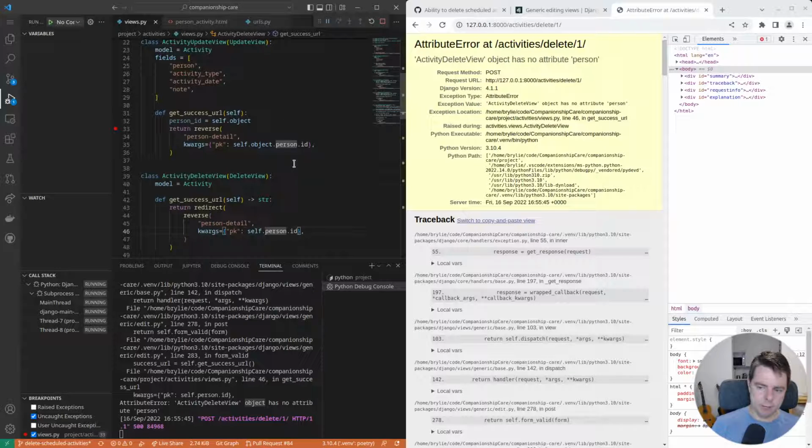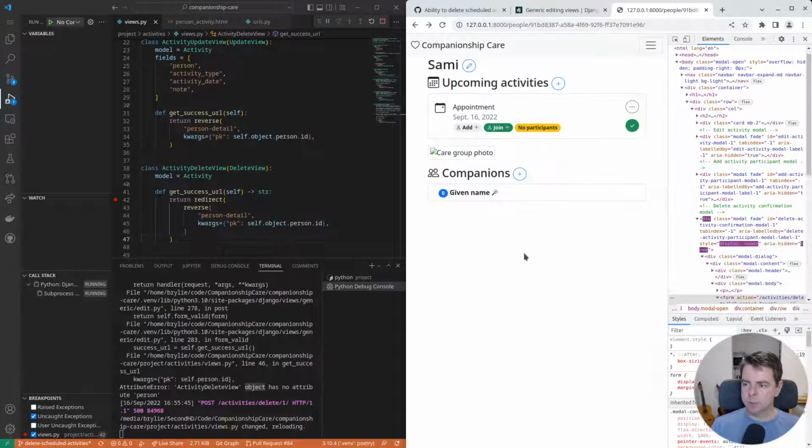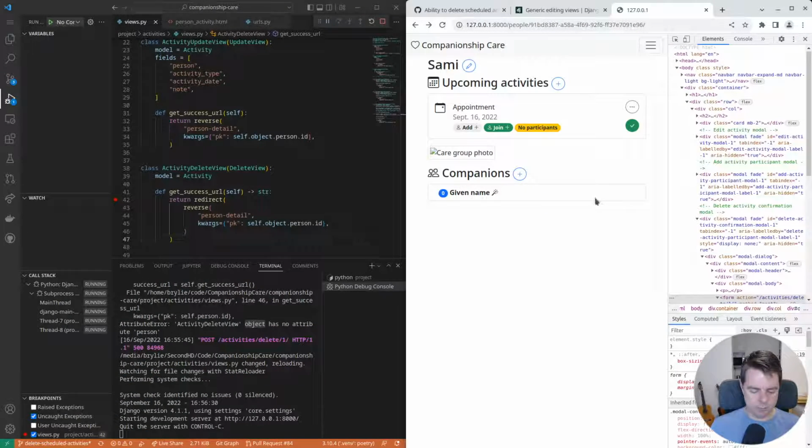Oh, I see what I did wrong. I put the debugging statement in the wrong place. So I had to update the view. That's an easy mistake. And now this should work, but if the form's not there, that's a different deal.